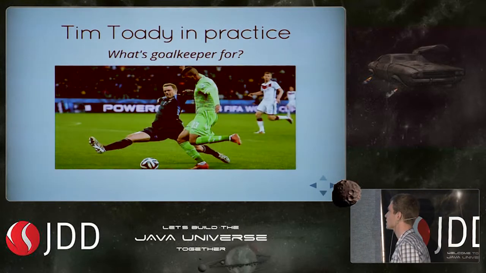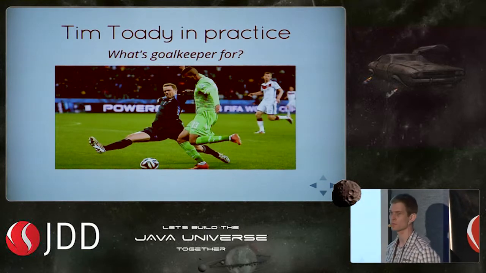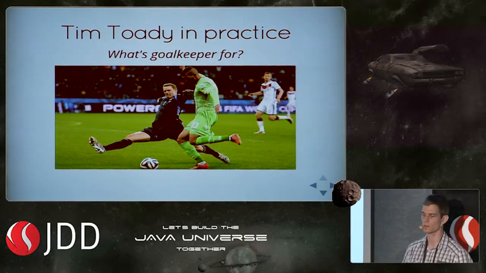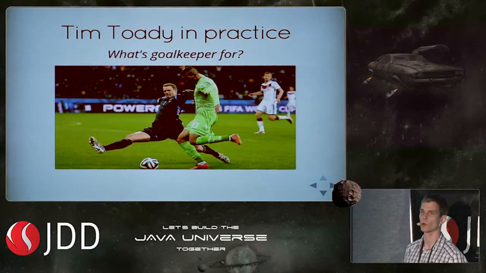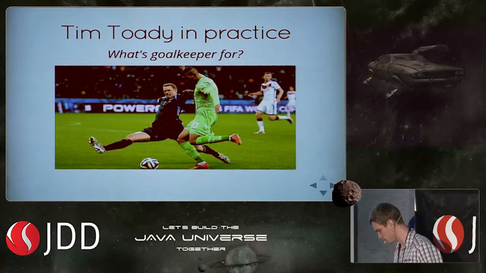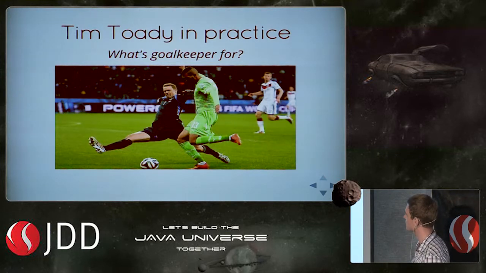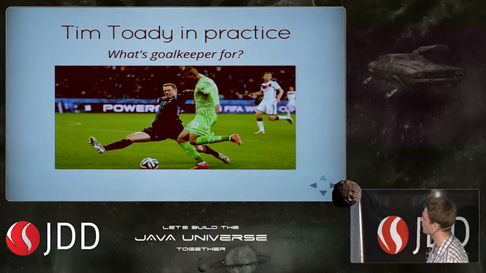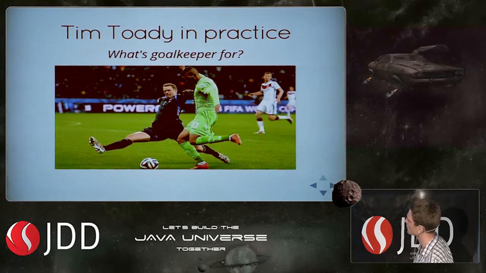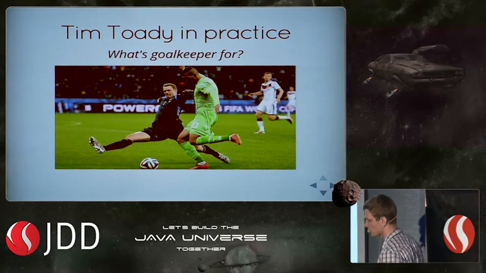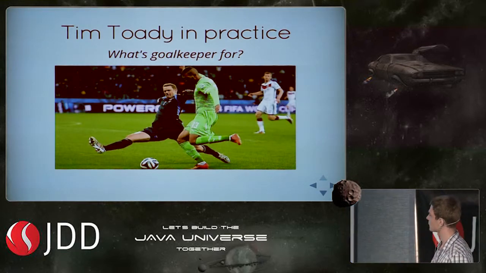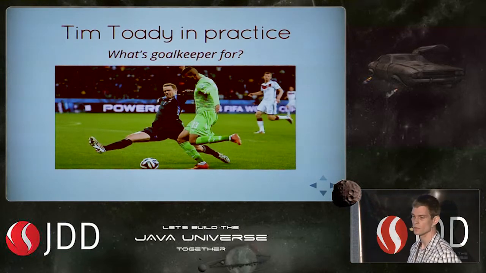But take, for example, Manuel Neuer. He was the goalkeeper for the German team at the previous World Cup, in which Germany won. And as you can see here, he is right there. There is the penalty box, somewhere here is the goal line, and he is just saving the ball from the attacker. The attacker here tries to shoot on target. And in this particular match versus Algeria, he did that many times.